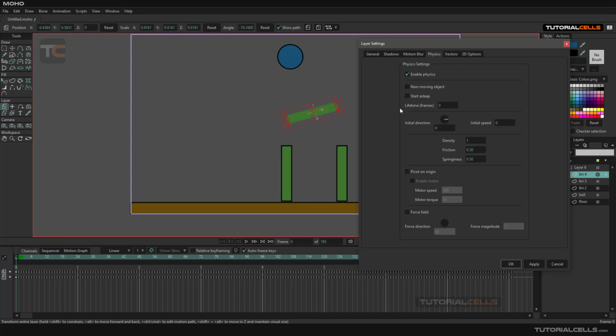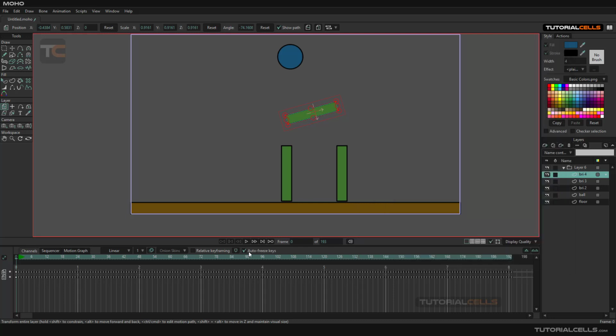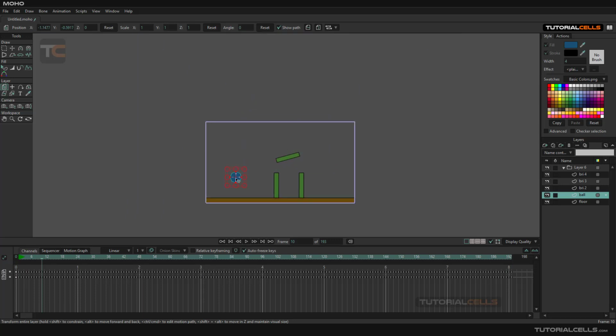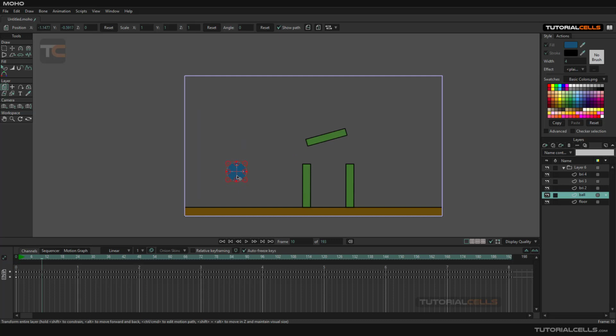If you want to add sleep and awake to your object, you can click start asleep. As you can see, it's maintaining position. Let's select the ball to create here. It's maintaining its position and does not fall till you trigger it with a ball or with anything here. For example, I bring the ball here. As you can see, you have to be in 0 edition.